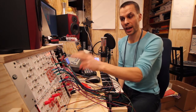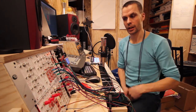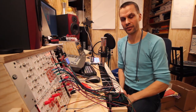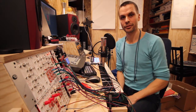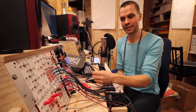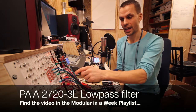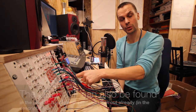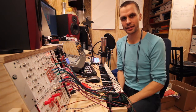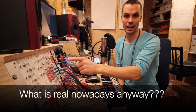And now we have both high pass and low pass. So with that, we have one filter that is high pass as well. All the other filters have been somewhat low pass. If you haven't seen those videos, one is kind of a low pass without resonance, and that's the Paya 2720, and the Tim Escobedo Q&D VCF is a fake low pass. That's what he calls it. This is a real low pass and a real high pass filter.